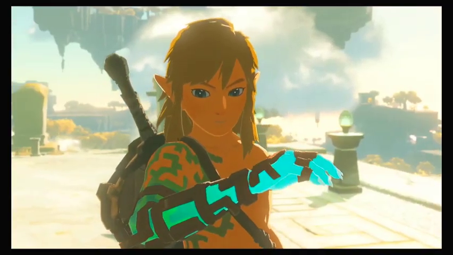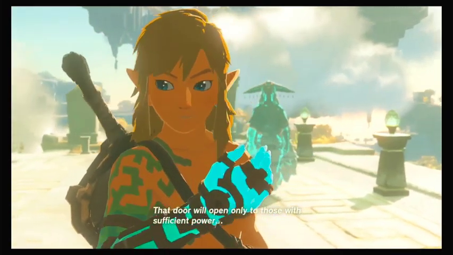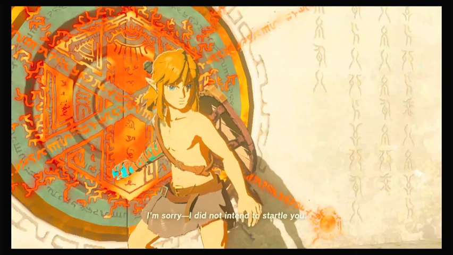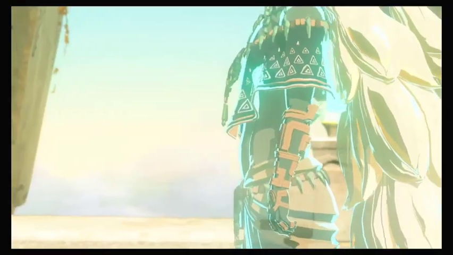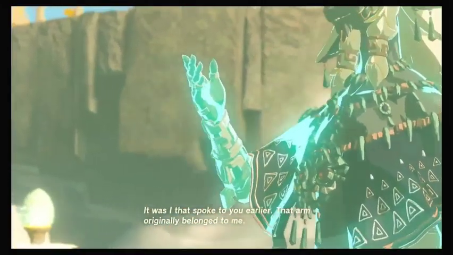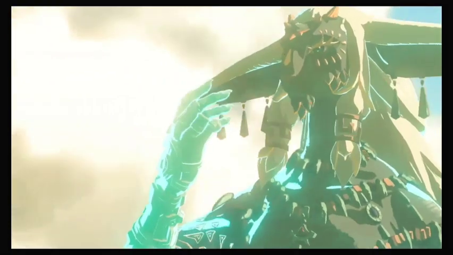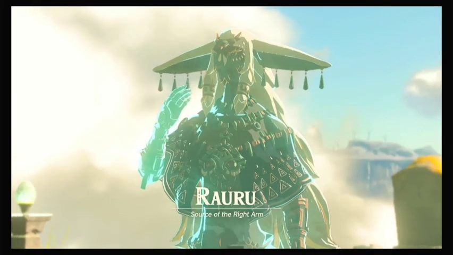So I'm looking at my arm, I'm like, why don't you work? And our buddy Rauru shows up, and he's like, hey, that door will only open for those with sufficient power. I did not intend to startle you. And he's my favorite, because, I mean, it's just really funny. He says, that arm used to belong to me. I am Rauru.